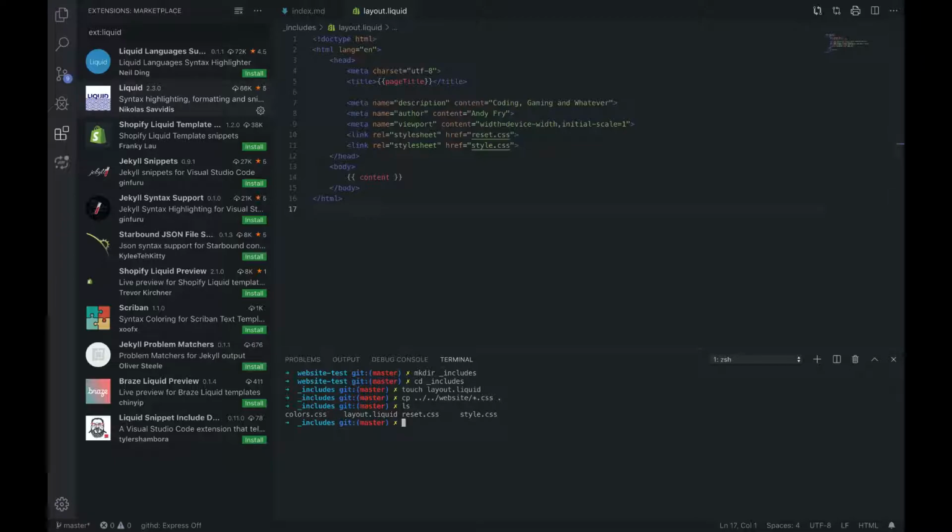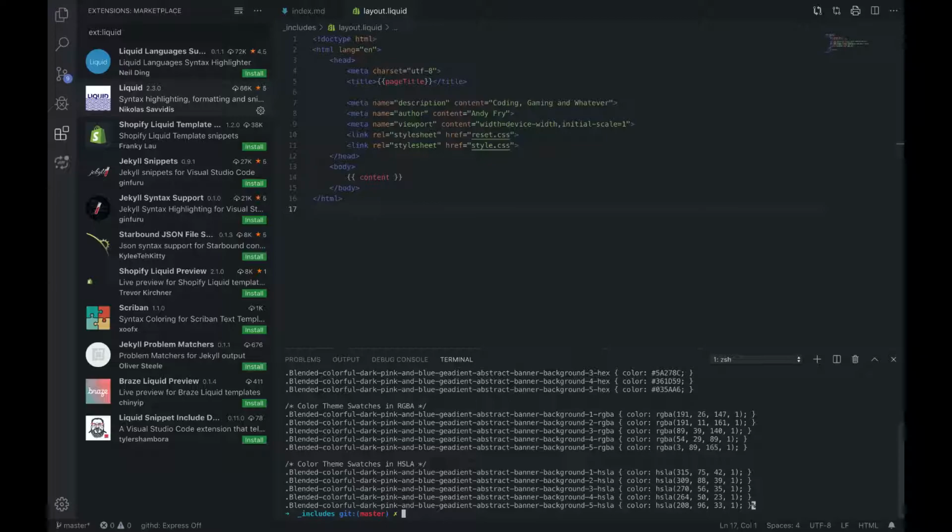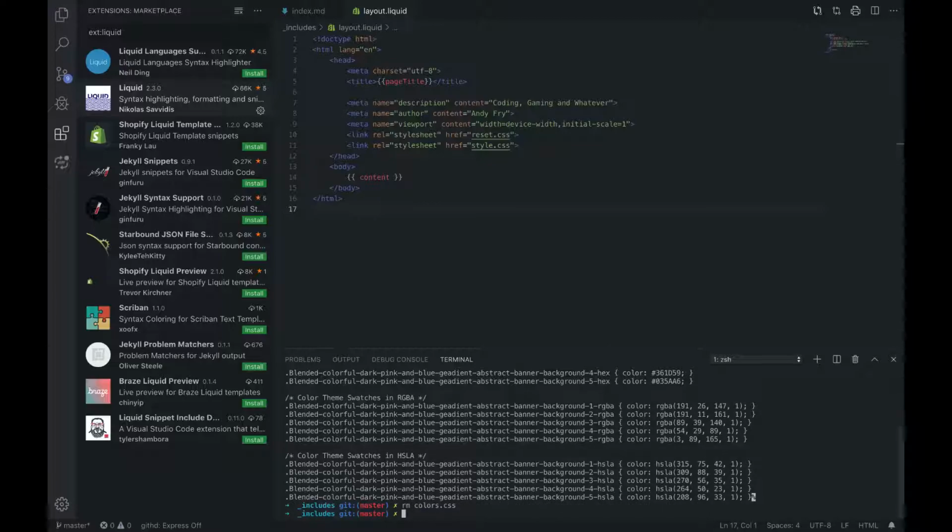So we brought in some files. I think that colors CSS is just something I pulled down from an Adobe site, giving me some color. So we're going to go ahead and kill that.